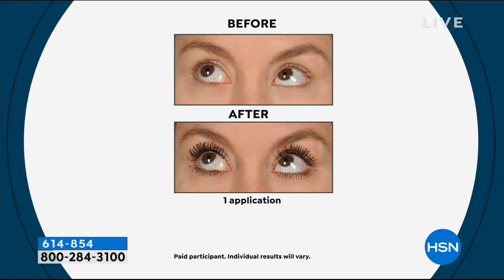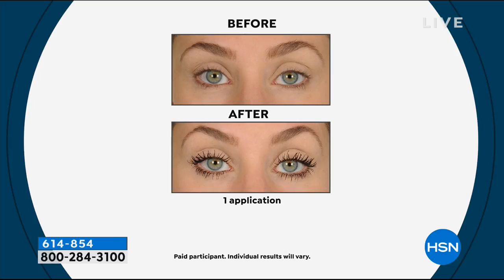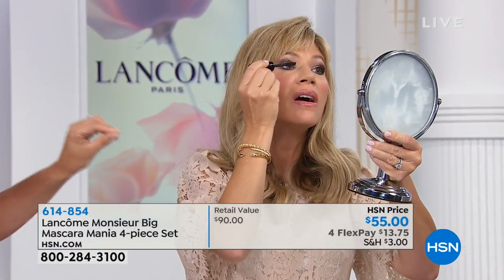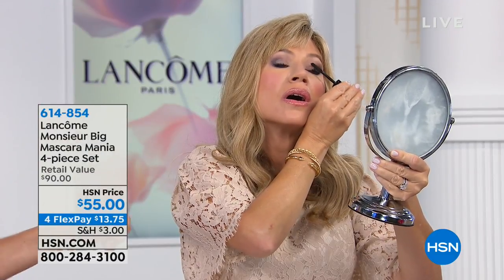Let's go to Whitney's lashes — look at what Miss You Big did for her. They're bolder, beautiful, stretched, but there's no clumping. Amy's already into her mascara, putting another coat on. What I love about it is you have this on already, and you're putting another coat on top — there's no clumping, no flaking, it's just adding layer upon layer. Look at how bold and gorgeous your lashes look.